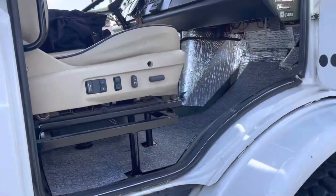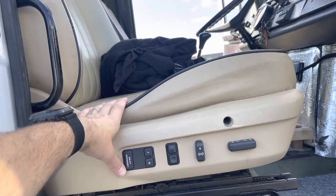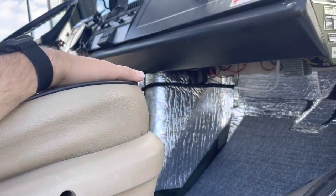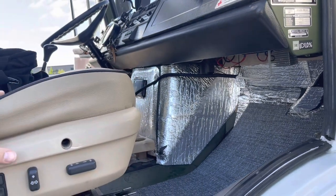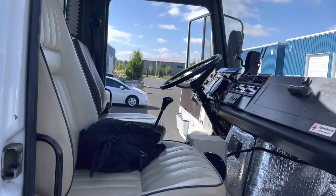Back to the interior. We started adding these Range Rover seats. We have one for the passenger already installed. I have another one for the driver's, just to see if we could get different seats in here, get a little more comfortable. I have another Range Rover seat for it.